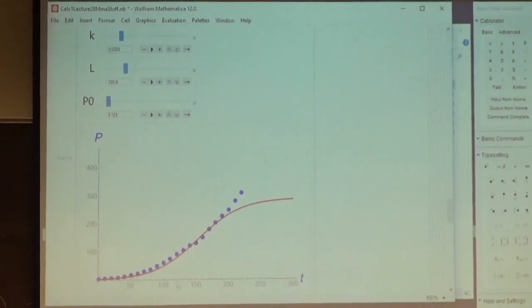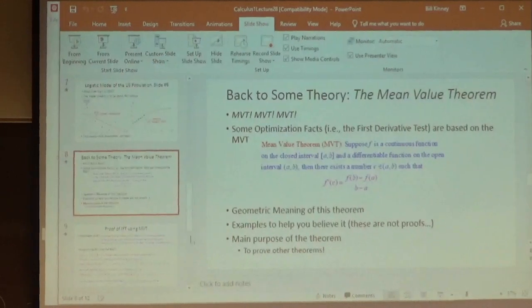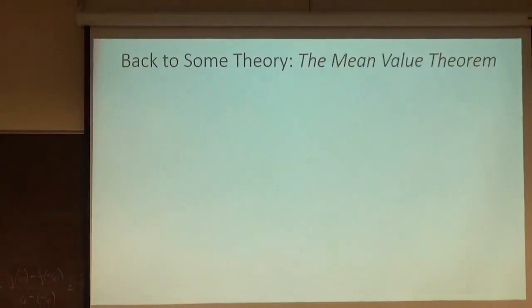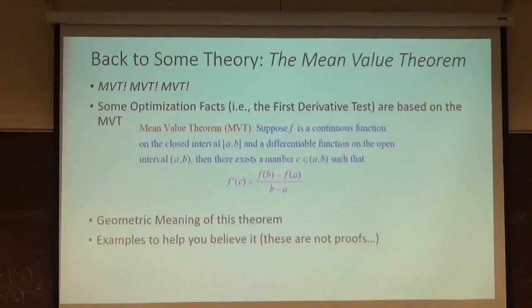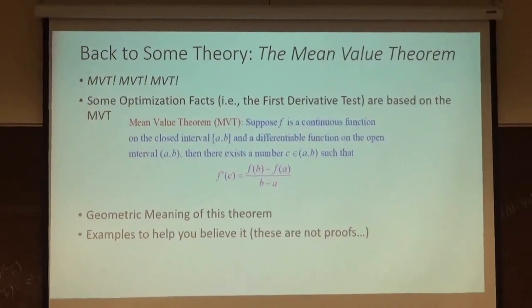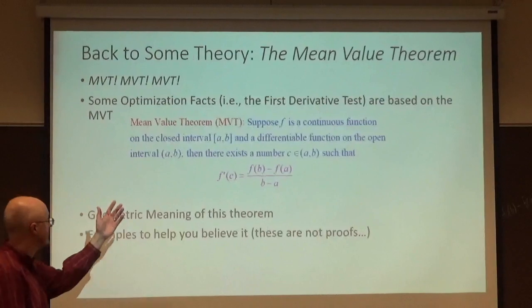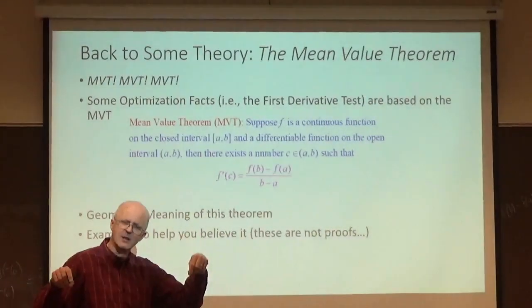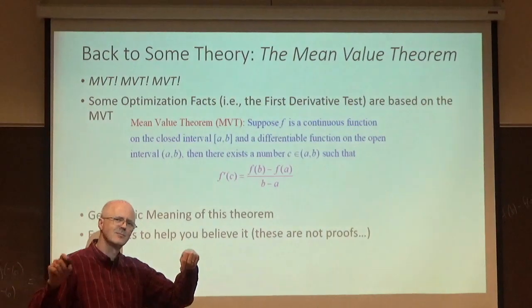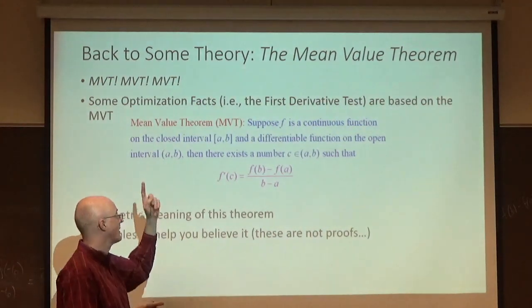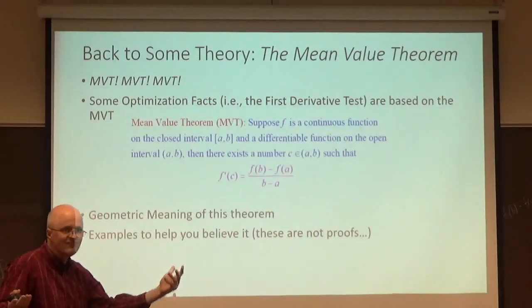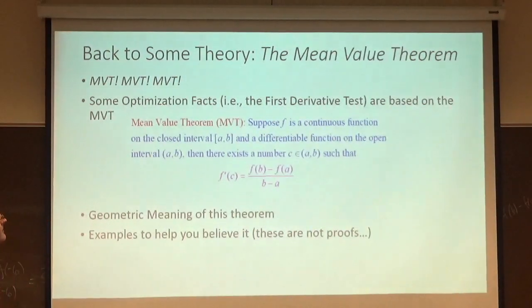The next thing I want to clean up is the mean value theorem example we did. Again, we were looking at this mean value theorem. If f is continuous on a closed interval and differentiable on the open interval, you might wonder why not differentiable on the closed interval. You could say that, but you can, quote unquote, get away with an open interval, so it's always good to get away with whatever you can get away with.